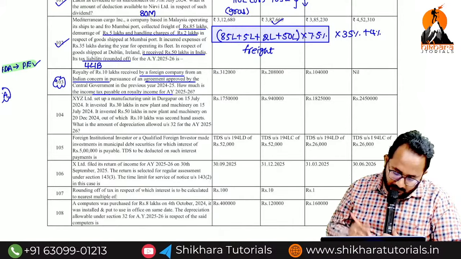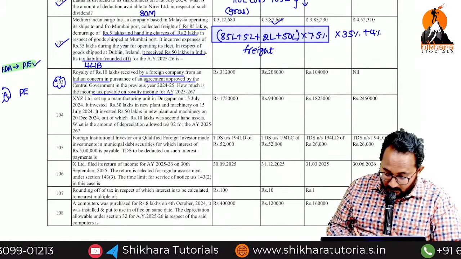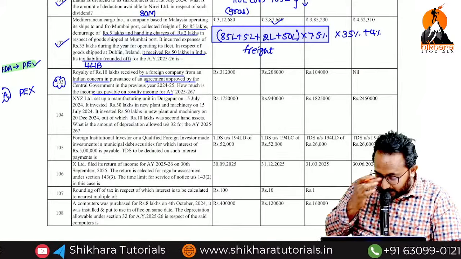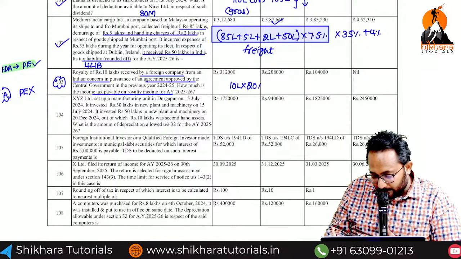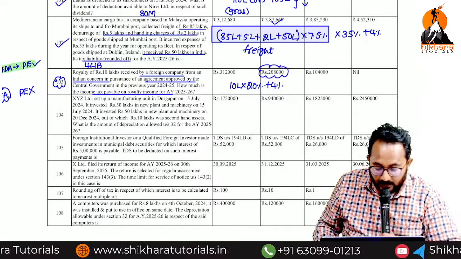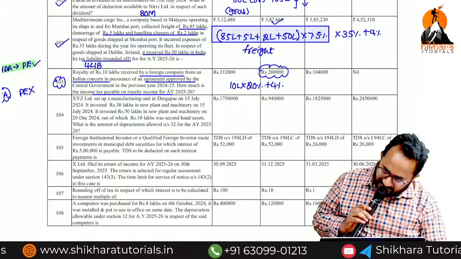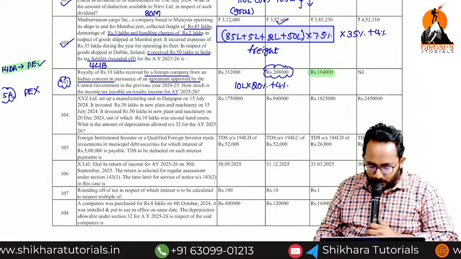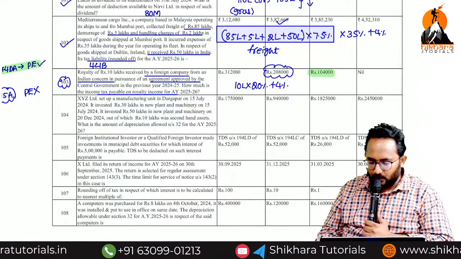What is that, 115A? There is no PE, the foreign company is providing the services to the Indian company directly from that foreign country only. There is no permanent establishment in India. So what tax rate can we apply? Yes, 10 lakh into 20% plus 4%. Answer is 2,08,000. In case in your suggested answers they are given as 10%, ignore the previous 10% rate. Now you have to take 20%.